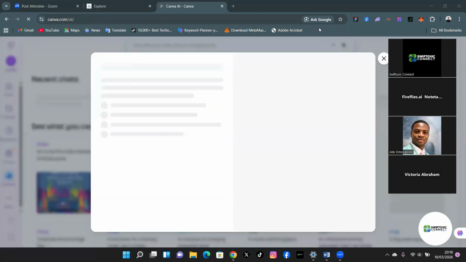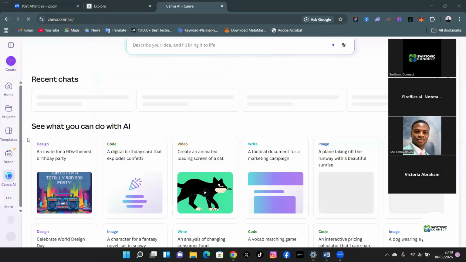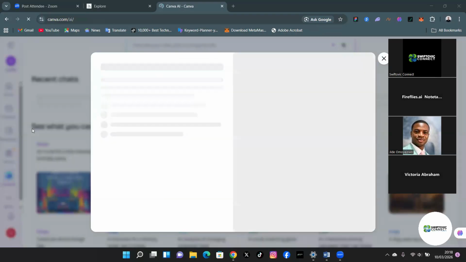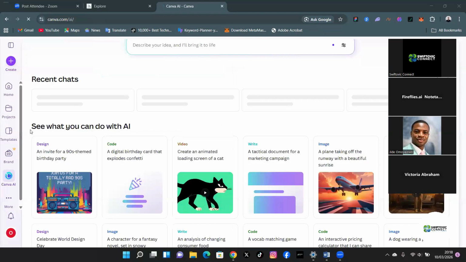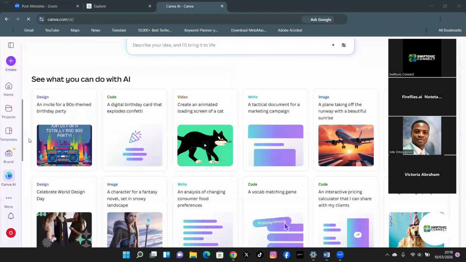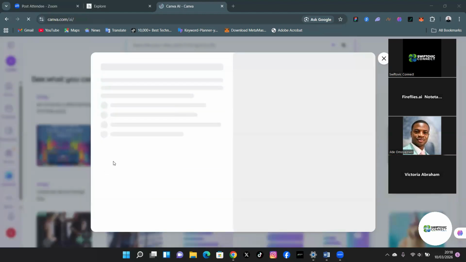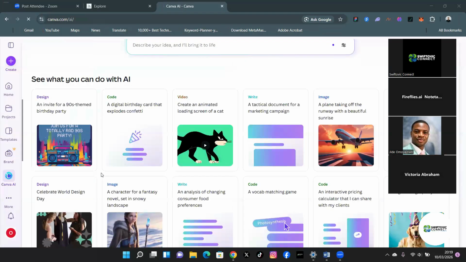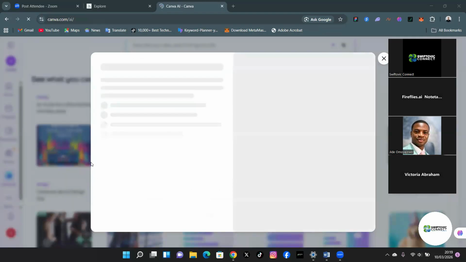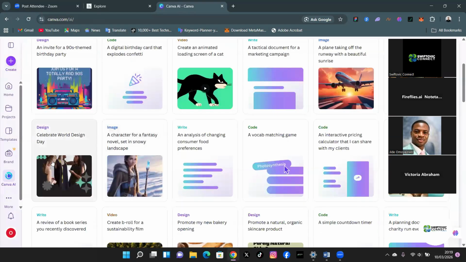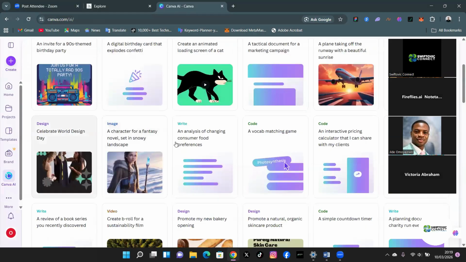So we have mood boards. On Canva, you would see create video. You can create video animation. You can create motion graphics on Canva. Canva has a lot of functionality, and you can just play around with it for yourself because it's basically for editing designs and stuff like that for those that want to venture into Canva design. You can see the design, celebrate World Design Day, image.